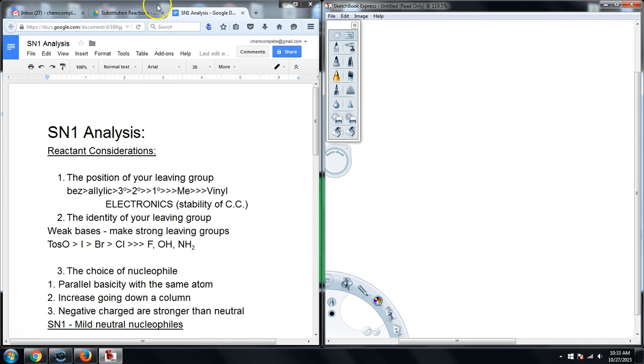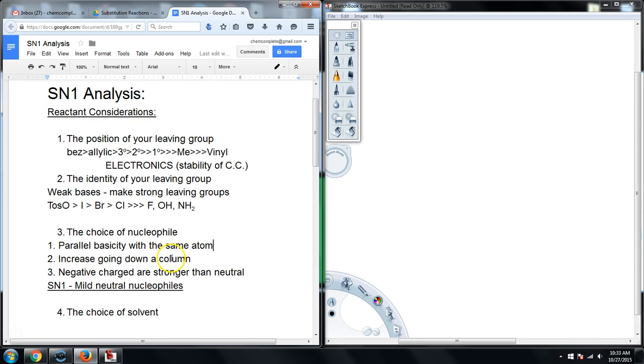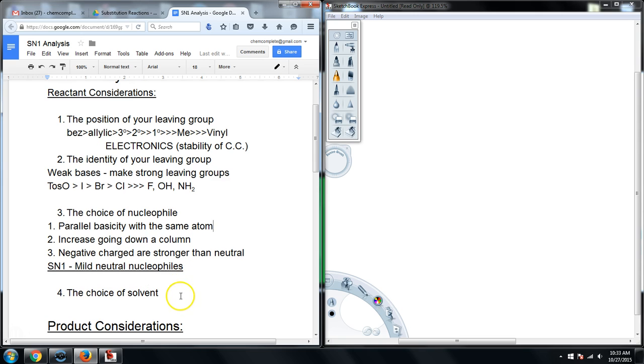We talked about the choice of nucleophile. So we've gone through this in almost every single lecture so far. Remember that SN1, we tend to use mild neutral nucleophiles. Not that you couldn't use a charged one, but it's more preferable to use a mild neutral nucleophile. And just a note, as we're getting down here to solvent, many times the solvent and the nucleophile will be one and the same. And so you may hear the term solvolysis. Solvolysis refers to when I double up my solvent and my nucleophile as the same compound. So for instance, water, we'll do an example where we see that.